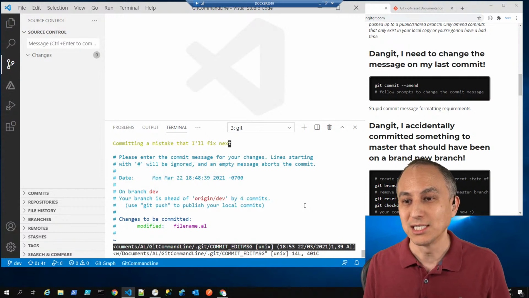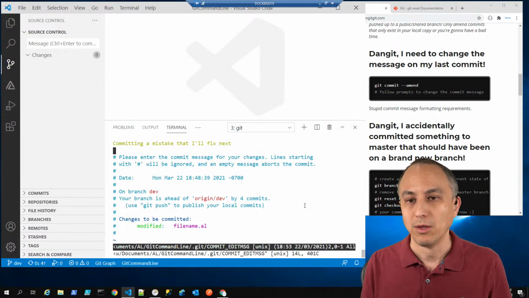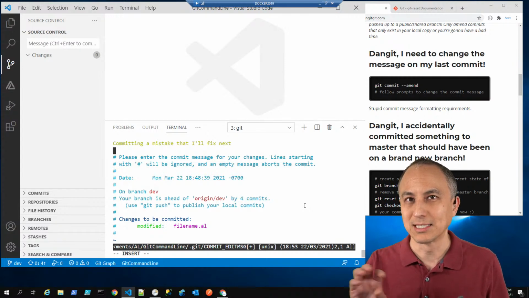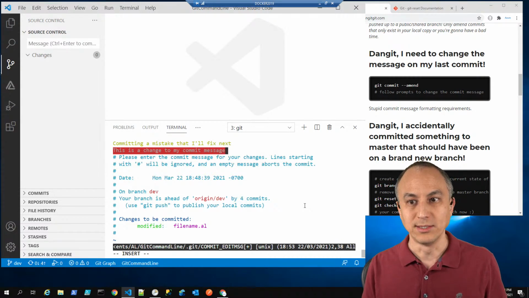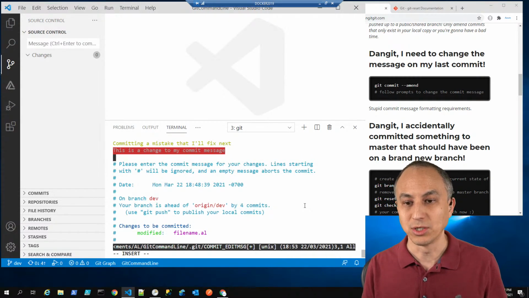So I'm just going to say this. Oh, it's got all these funky editor commands, so I don't even know if I can get out of here. This is a change to my commit message. I don't know what I'm doing. I'm going to press enter.